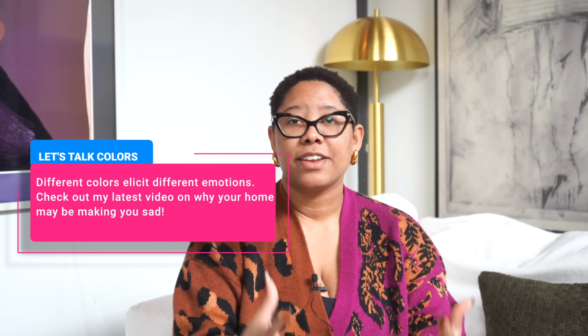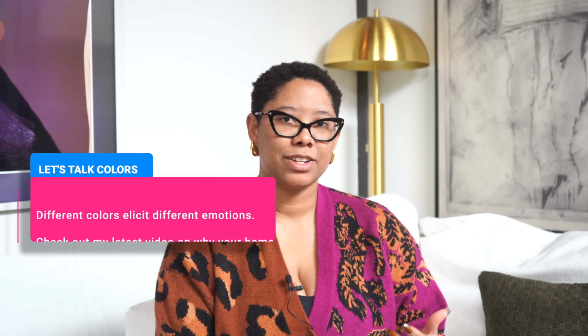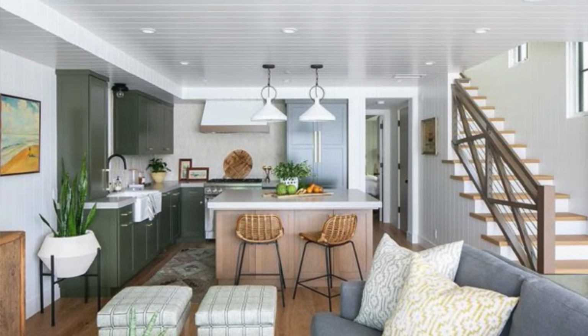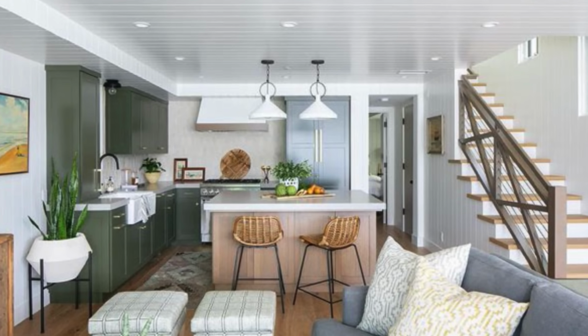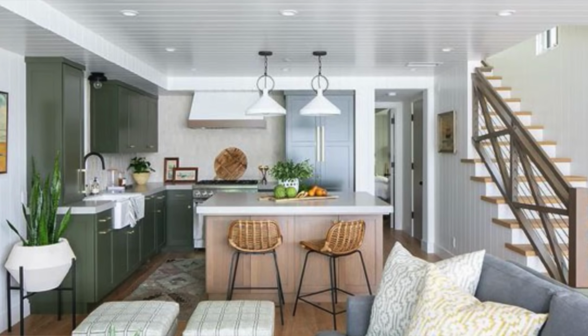You know, if you are in a space that is your creative space, maybe it's your office or your studio, you might want it to be a little bit more colorful, a little bit more vibrant than other parts of your home. Don't feel like you need to paint your entire home all one white or all one brown or all one purple. You can experiment with color, and it can be even different variations of the same white.